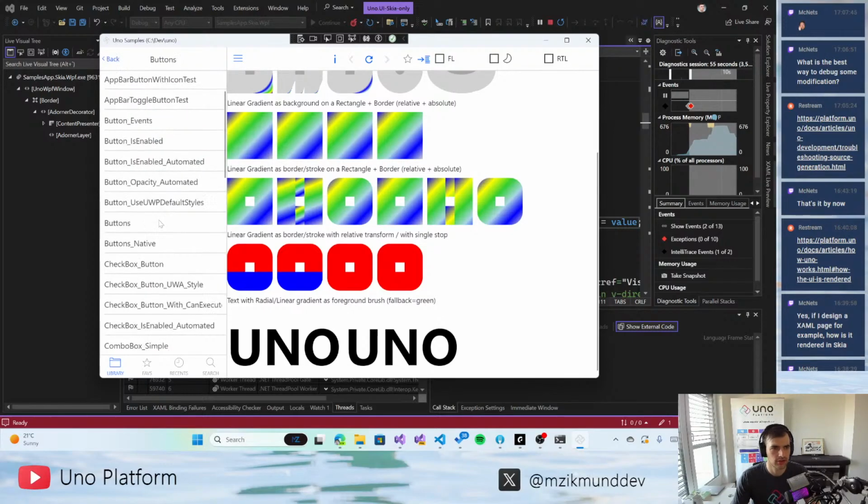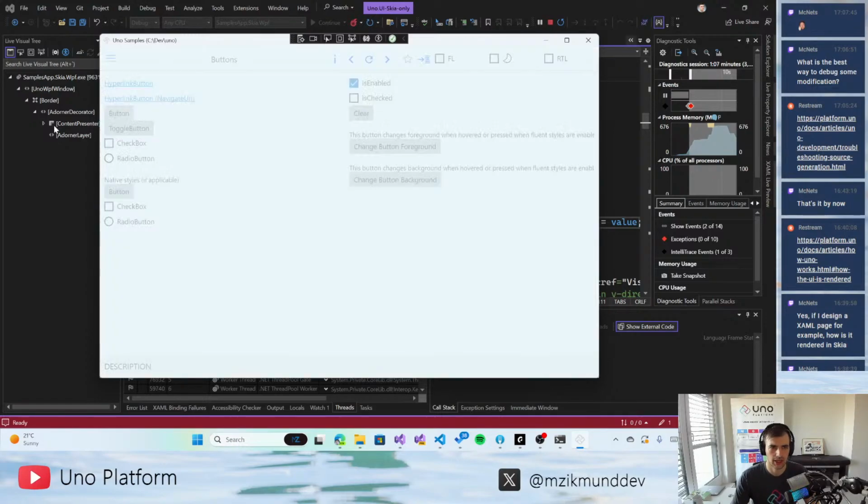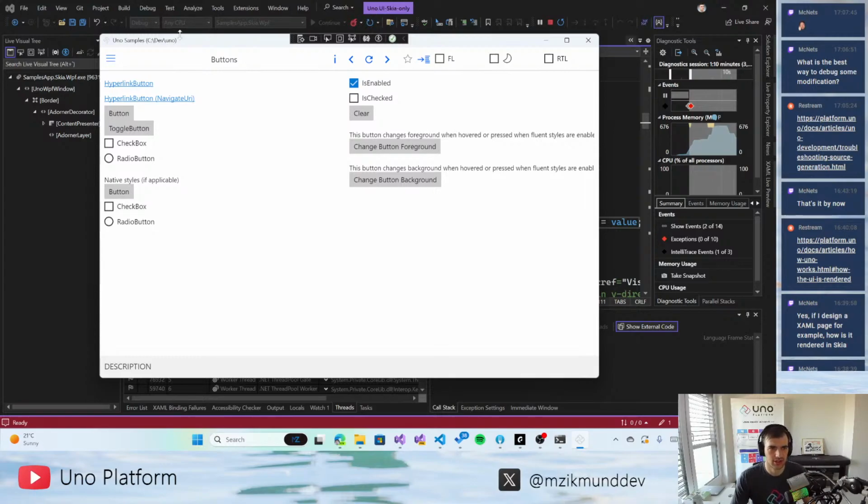There are even more interactive ones, like buttons, which is a classic sample where you can check some checkboxes, disable buttons, and just generally test how buttons work. And there are several useful buttons in this area on top. There is this refresh button, which is a very basic thing. It unloads the current page and reloads it again from a clean slate. So if you are testing something that's reproducible just once, you can refresh and start anew from a clean slate.